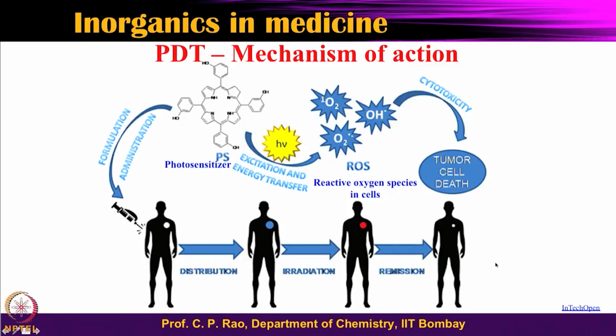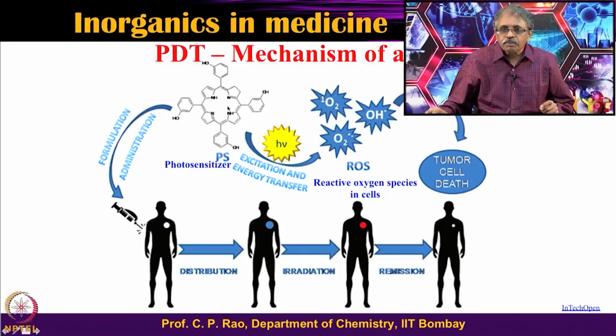Whatever I have told you now, let us see in a more schematic approach, so that we can understand better. For this example, a porphyrin compound is shown, but in a couple of slides from now I will be showing non-porphyrin compounds which are also good for PDT. PDT generally started with porphyrin, so the first example is always porphyrin based. That does not mean only porphyrin based compounds will do photodynamic therapy; there are many other compounds. Wait a while, I will show you.